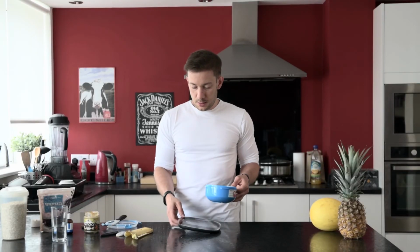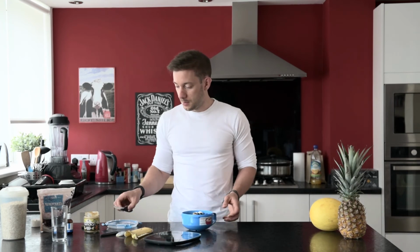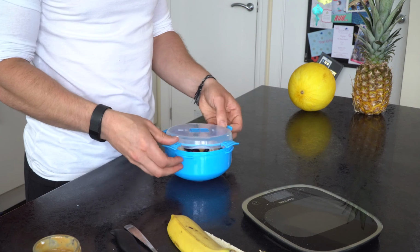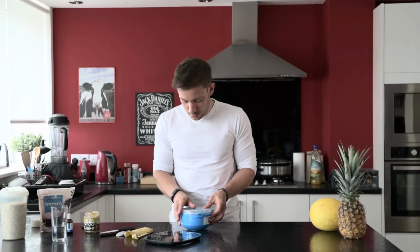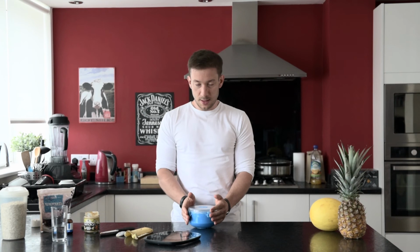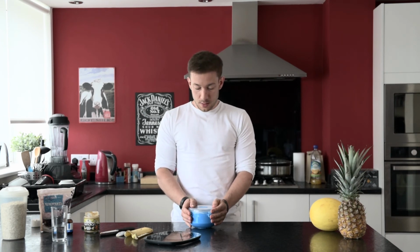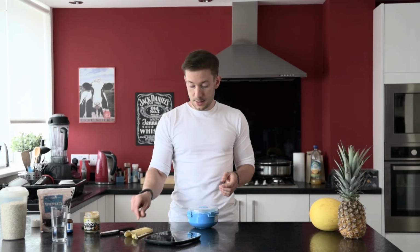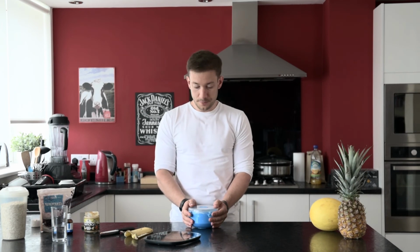So the final stage is basically put on the lid, closing it up and taking it to my fridge, which is over there. And in the morning I can then just take it out of the fridge and eat it straight away. Breakfast already made. If I'm going out, I can take it with me. I can take a spoon with me and eat it whatever time of the day.